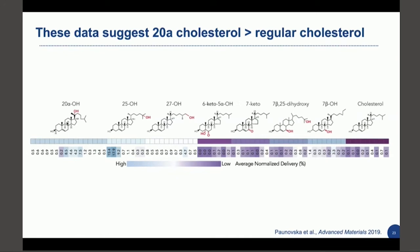Now, I would say that we don't treat this as gospel, meaning that we don't just go publish this. We simply treat the screening data as a way to generate a hypothesis. And then we test that hypothesis with individual particles. So I'll say that again. The workflow, if you ever read one of our papers, is always the same. It's, hey, we think this might be important, so we're going to test it. We're going to make this big library to test it. We did the screen, and the screen says that A should be better than B. And then we go test A and B individually. So the screen just makes the predictions, which we then have to validate using individual particles.